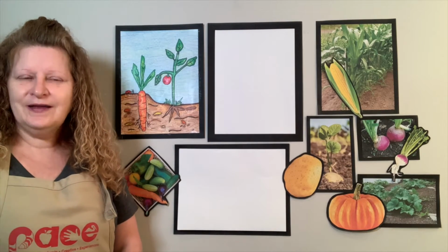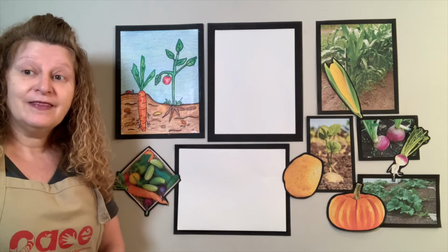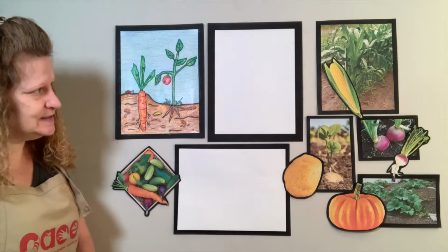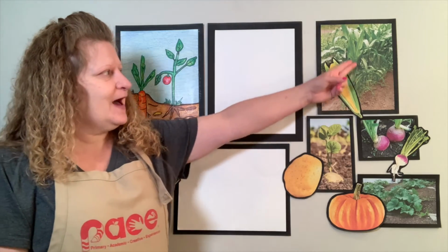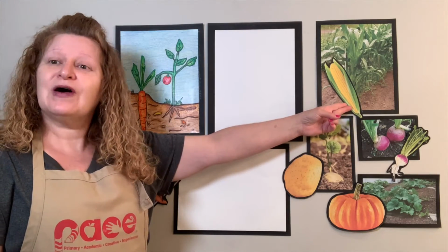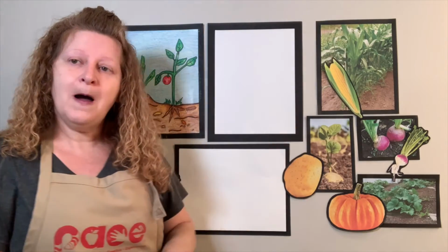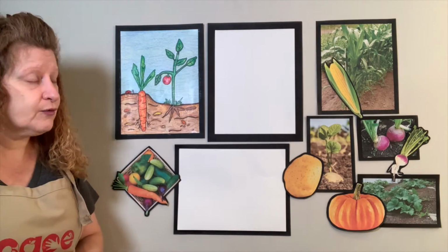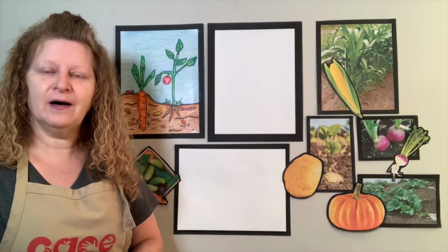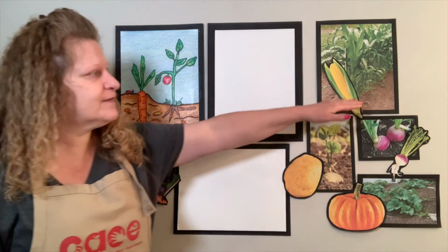Alright, so now that we kind of talked about crops and harvest and gardening, the next thing that I want to talk about are different kinds of plants. You will see here that I have these plants, and they are what kind of plants? Corn plants. Corn plants grow really tall, but corn plants grow above the ground. Let's say the word above. Above means on top of, so on top of the ground.